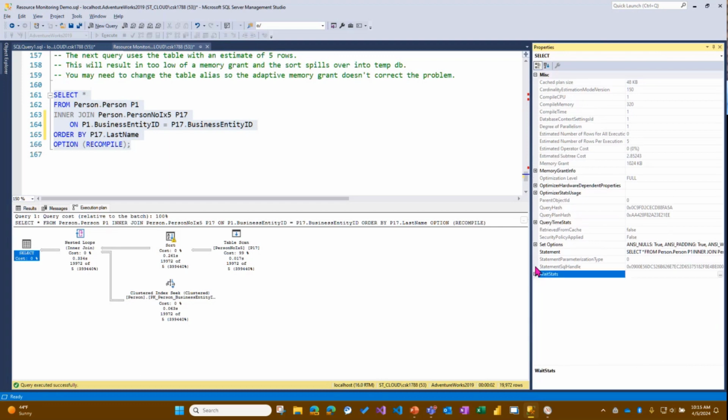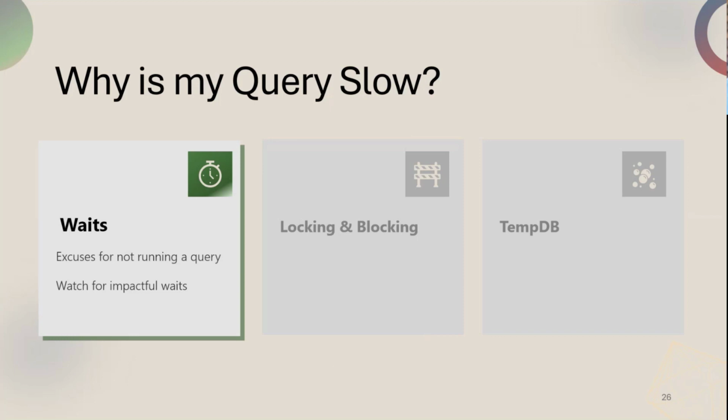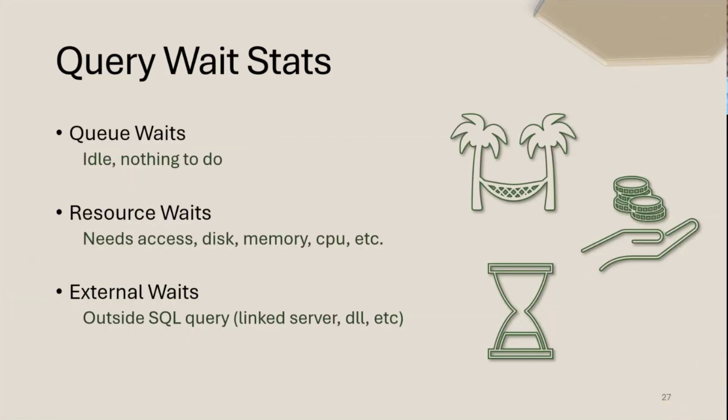But what is that? Let's go back to PowerPoint and look at that some more. Waits are what I like to think of as excuses for why SQL Server isn't running a query. There's always waits of some kind, whether it's loading data from disk into memory, that registers as a wait. Everything it's doing, if it's not running a query, is logged that way. The thing to watch for isn't necessarily that waits are happening, but how long they're taking, or even if they're important. How do we know if they're important?